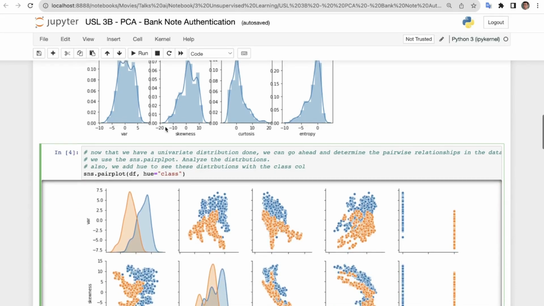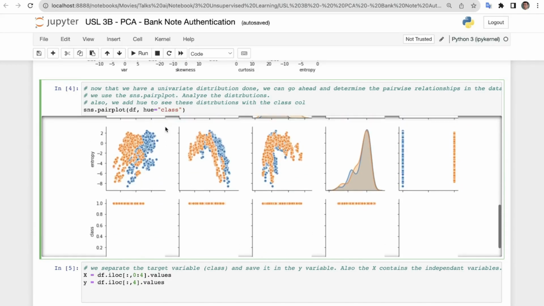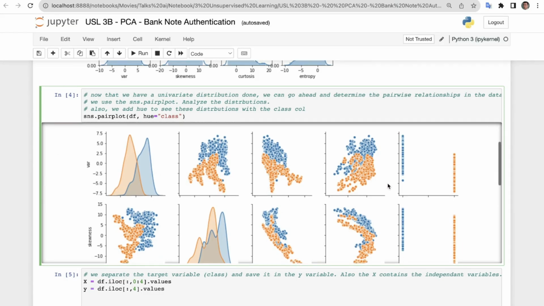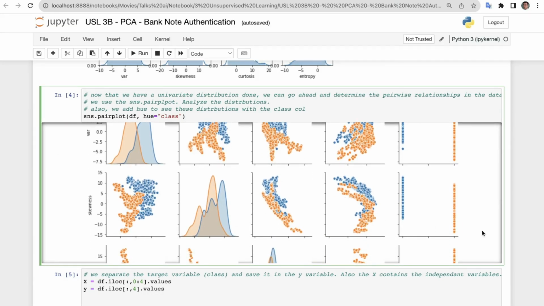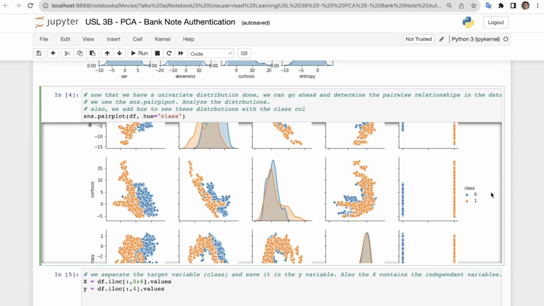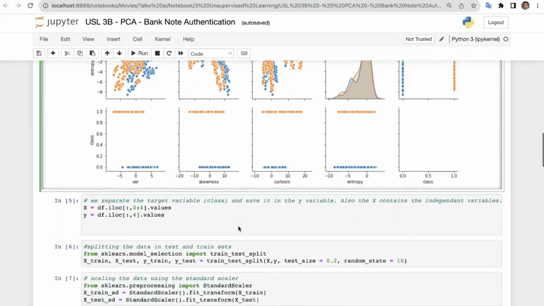Here you can see the colorful pair plots we got, for each variable: variance, skewness, kurtosis, and entropy. The blue one denotes class 0, and yellow denotes class 1. Entropy you can see here, and finally class here.